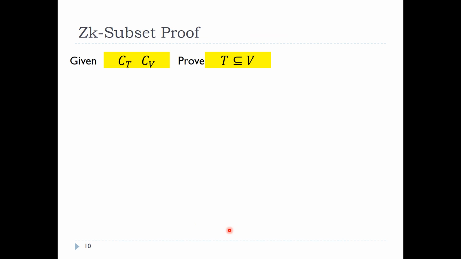Another crucial construction in our paper is a zero-knowledge subset proof. So the idea is that we use arithmetic circuits to reason about the acceptance run of an input string. So there's a lot of transitions generated by this acceptance run. And we need to reason and we need to argue about that. Well, this set is actually a subset of the transition set of the automata. So of course, we need to do this in a zero-knowledge fashion.